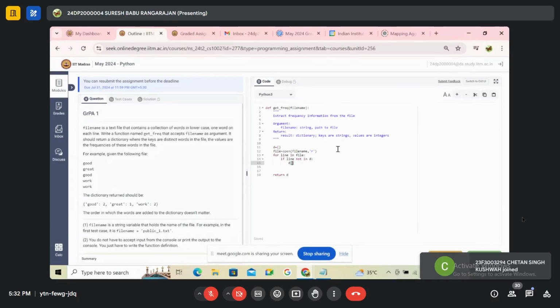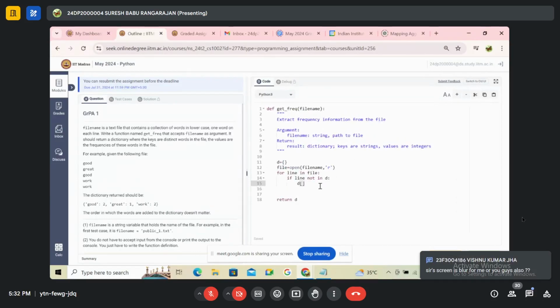Is everyone able to see, or should he increase the font size? It's better now. Where the keys are distinct words in the file and values are the frequencies.